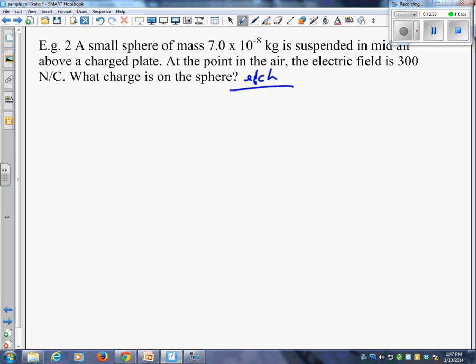But again, because it's suspended, the electric force is equal to the weight force. Right? What's the first step? Calculating Fe, maybe? Same thing as before. Yeah, Fw is equal to mass times gravity. I can't think of a physics question where if you're given the mass, you shouldn't go Fw equals mg. It's almost always worth 1 mark. Yeah. Sweet.